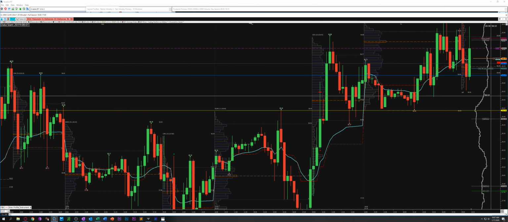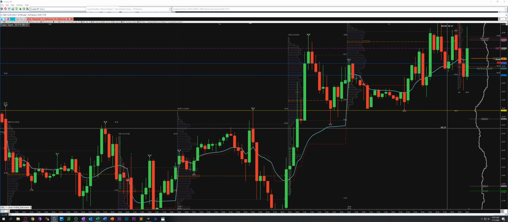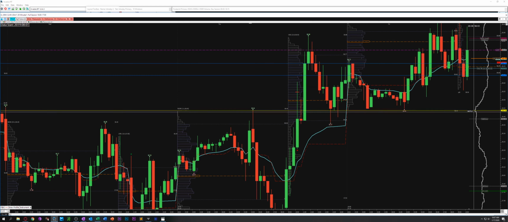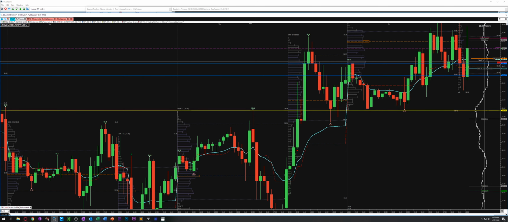This is a 30-minute chart, so this is actually the 17th now. So I know none of this is really pertinent to this trade. But this yellow line here I have at 44, you can see this was the high volume area. And as we surpass this, we're entering into a low volume zone.